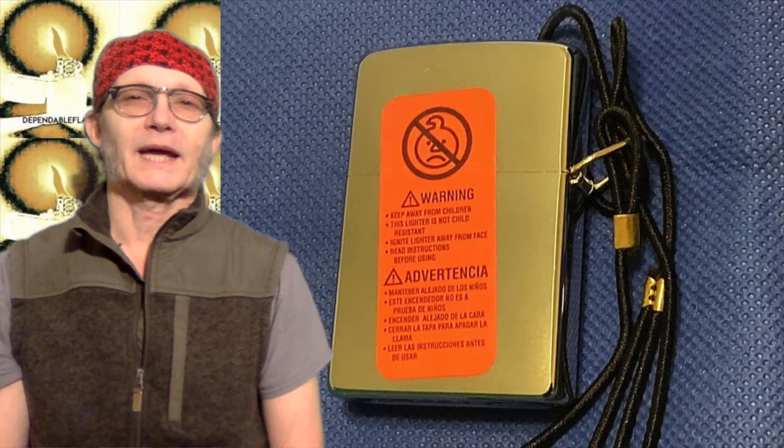I've really been torn as to what to do with this lighter. I have decided that I'm going to sell it, and that may seem counterintuitive that I'm going to take that sticker off. If I were to sell this lighter without removing the sticker, I would make note that the flint is likely degraded and obstructing the flint tube. I've decided for my own curiosity's sake, and also hopefully for the good of the channel, that I want to peel this sticker off to see if it does any kind of damage to the finish or leaves any kind of film or shadow behind. I have not decided for sure whether or not I'm going to remove the price sticker — I may leave it if the warning sticker comes off without too much trouble, but if we have to do quite a bit of cleaning, then I'll probably go ahead and take the price sticker off as well.